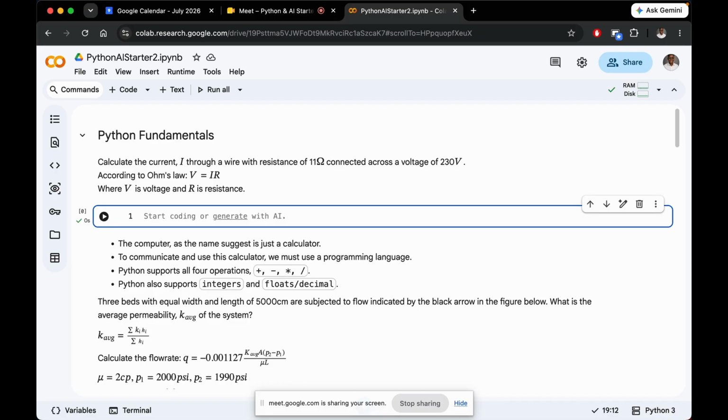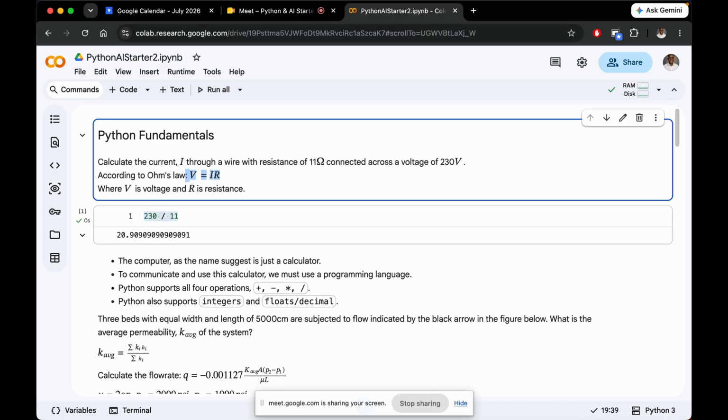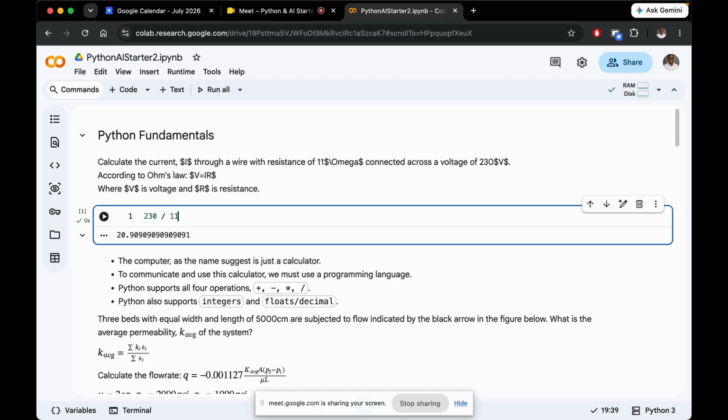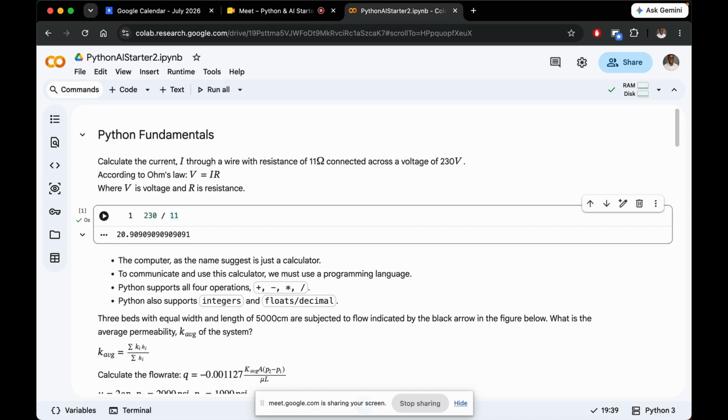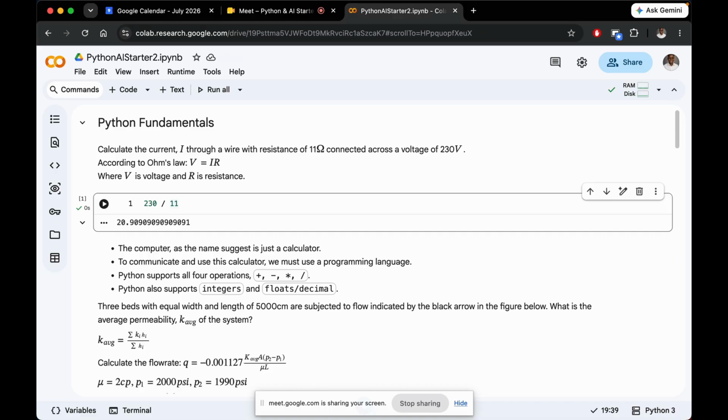So if you know your math to make the change of subject here, you know that the current will just be the voltage divided by the resistance. So you can type the value of the voltage and then find the quotient of the voltage and also the resistance. So Python supports the four operations that we have: addition, subtraction, multiplication, and division. So when you do that and you run it, we should have the value of our current. So as simple as that. This is to make you understand and to build the understanding of the four operations that Python supports.